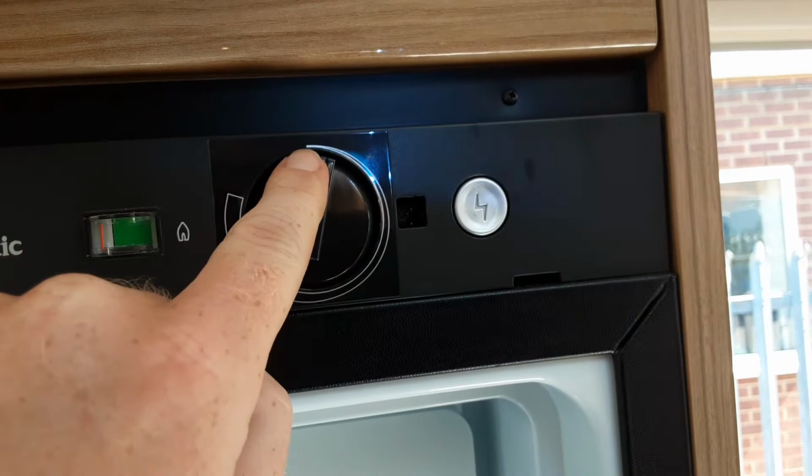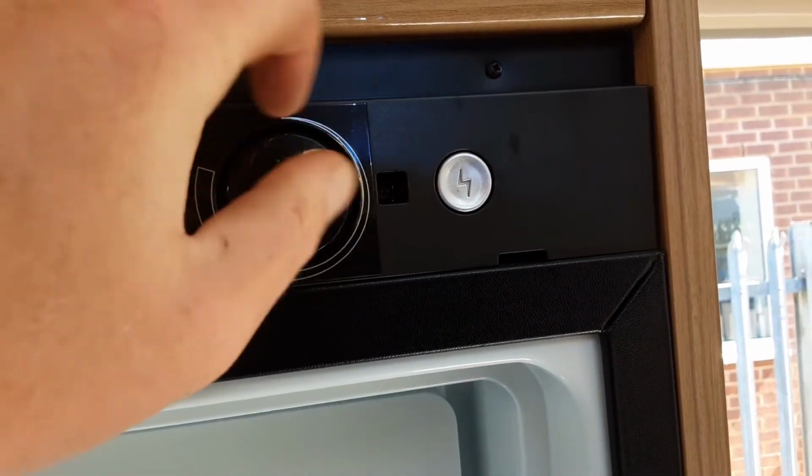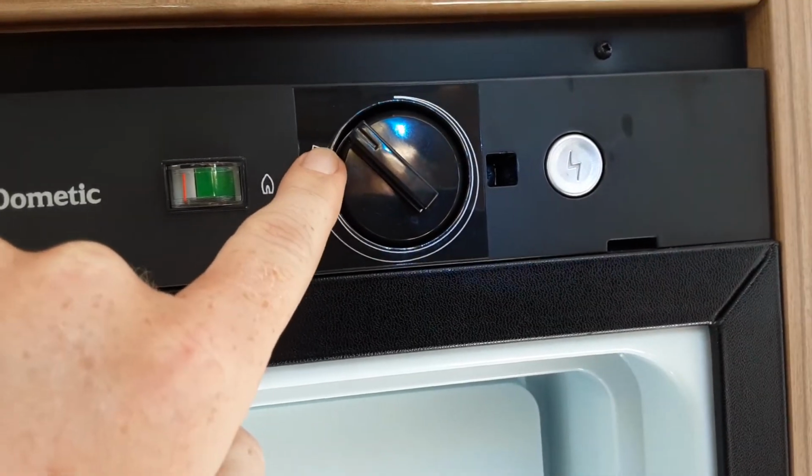The warmest setting being the setting on the narrowest point here, and the coldest setting being the wider point on the left hand side here.